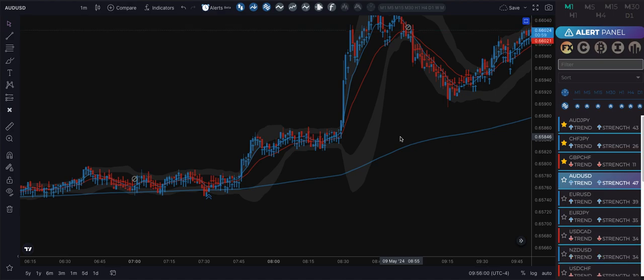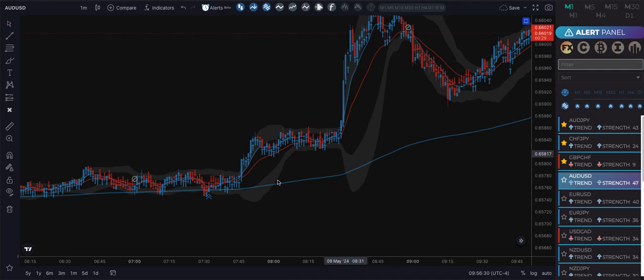So the way that you do this is, step number one is you would find these time frames right here, from 1 minute up to daily. You would want to have every single time frame go in the same direction. So you can see all these arrows are blue, okay? That's the first confirmation. Second one is you're looking for the high score, anything over 30. A strength of 30 means you have a strong trend, okay?